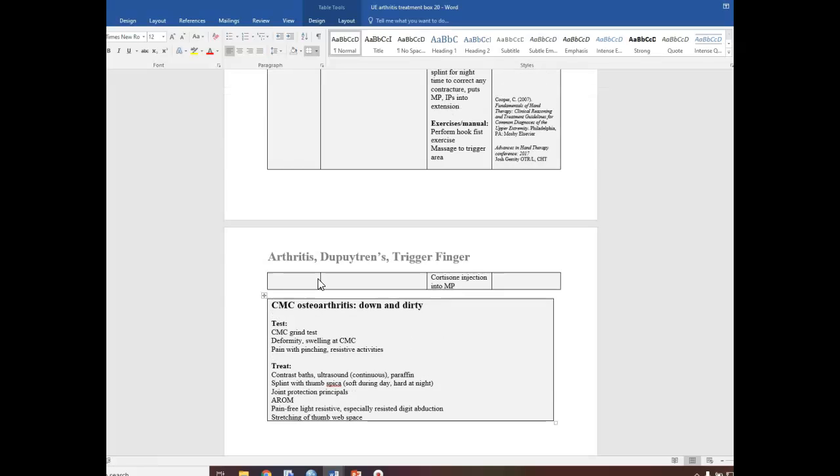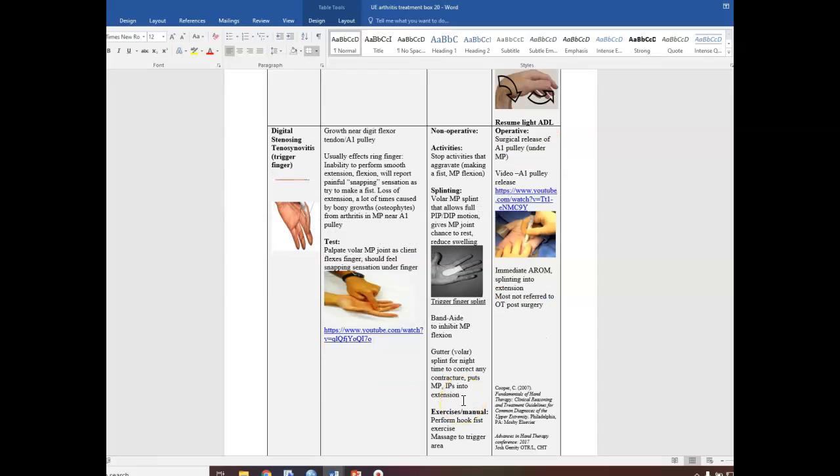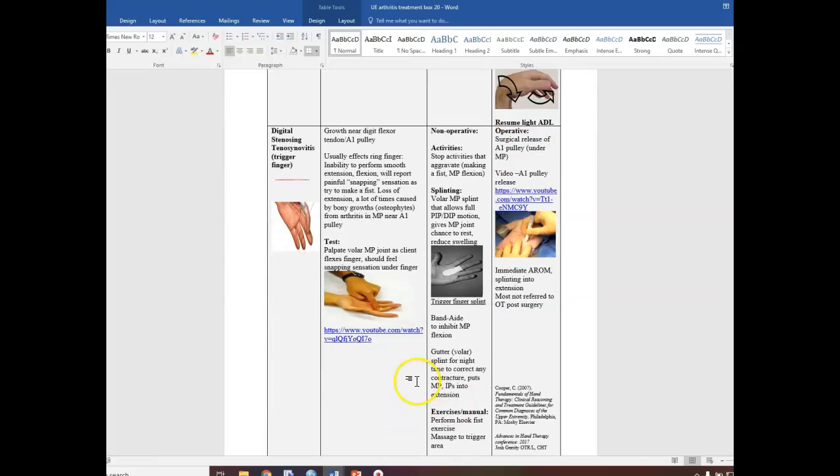What about the trigger finger? Catching that in early stages, I'm guessing. We'll do our trigger finger test to confirm our thinking. If that's the case, we could educate her: we don't want you to be flexing the MP joint of that index finger. We're going to limit that as much as we can and see if that clicking, painful feeling goes away. Let's try this trigger finger splint right down here. It's relatively easy to make. It would just prevent her from flexing her MP joint. You could even try a Band-Aid, maybe before you stick a restrictive splint on her, just to get her thinking, I don't want to be flexing that finger all day. See if it helps. Try a gutter splint, especially at night. See if that helps. Again, some pain-free movement with the digits, to avoid surgery and all that. So that's a plan from what we've learned, applying it.